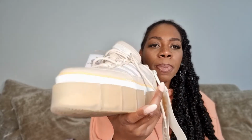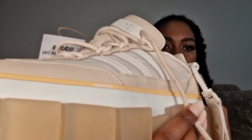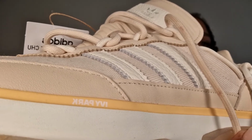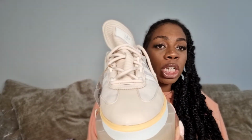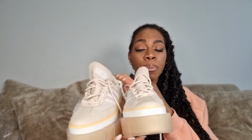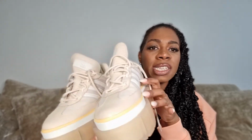There is a little Ivy Park sign on the side, which is pretty cute. I do really like the styling of these shoes. I think I mentioned in my unboxing that I thought that the peachy color on the shoe was going to be a bit more neutral, but it is actually quite yellow. So do bear that in mind. I did have the option to pick up the blue ones, but I just thought that these would be easier to match with more outfits because of how neutral this part of the shoe is. But now I've seen it in person, this is actually quite yellow.